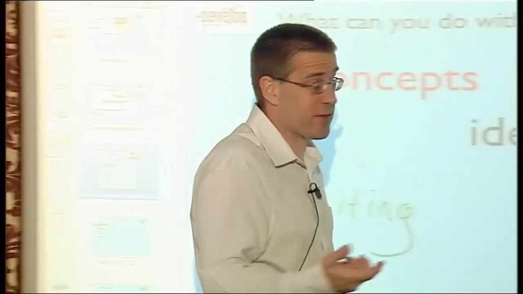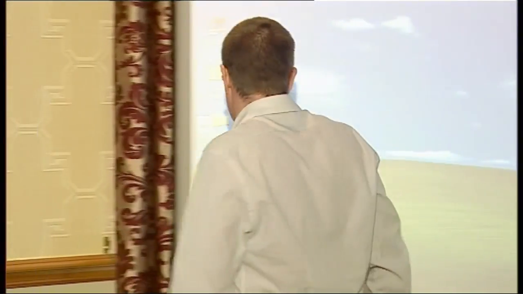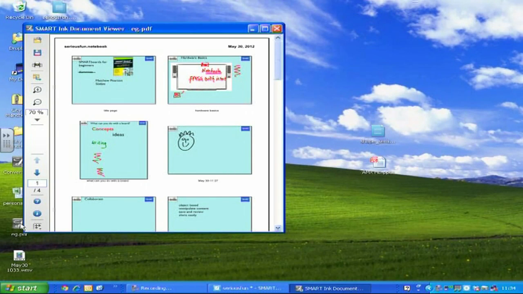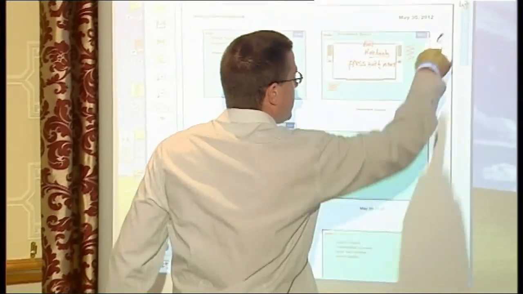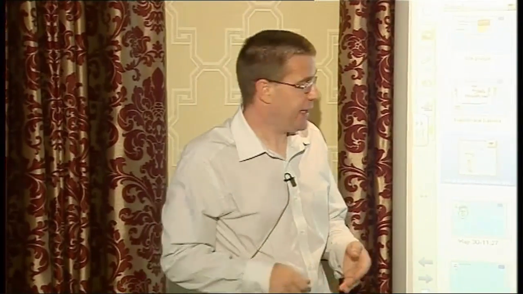Most people now even have a smartphone in their pocket that will read a PDF. All computers will read a PDF. This is a PDF that I've just brought up. If I just double click it, you'll actually see it opening up. There we go. And there's the various pages that I can click on. So unlike traditional paper-based working, you can save your ideas and you can distribute them.